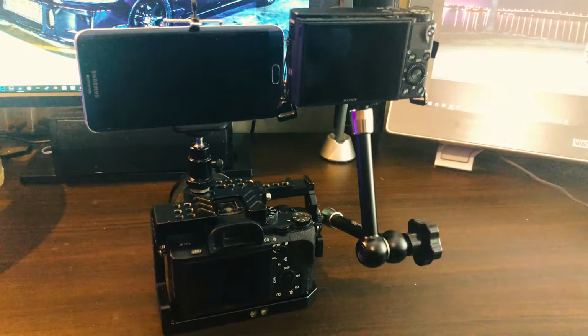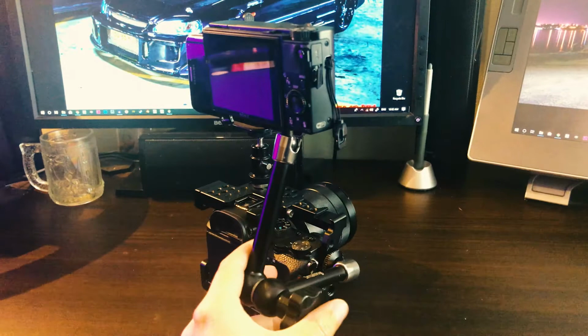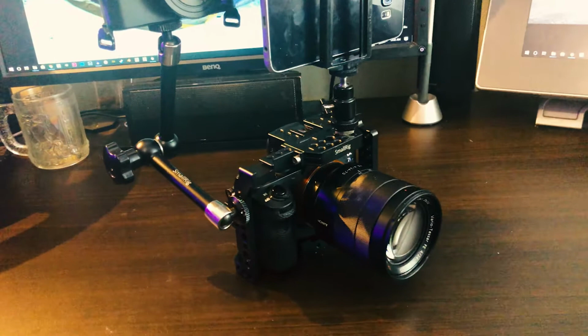Alright, so now I'm on my iPhone. This is pretty much the setup with the behind the scenes camera. So as you can see, got the magic arm attached, camera, and live streaming.